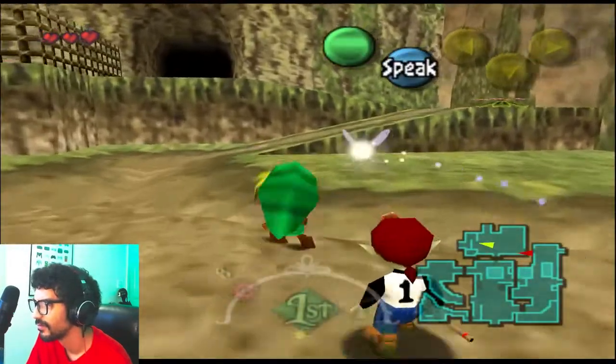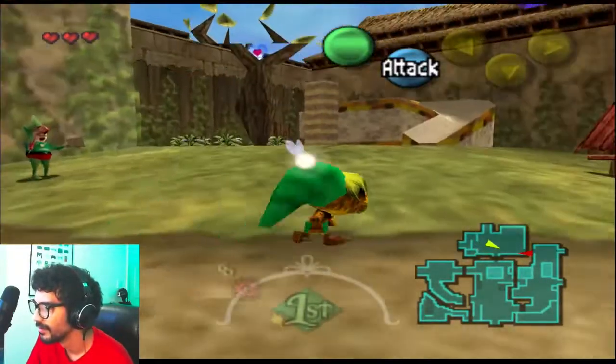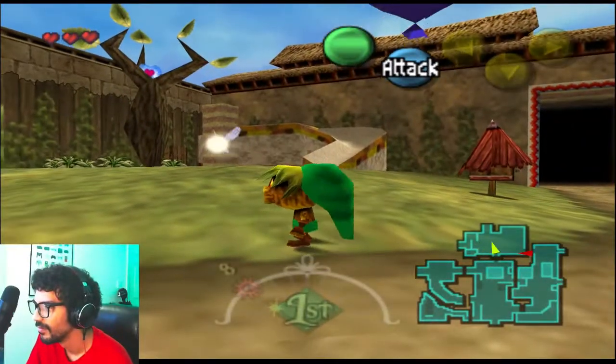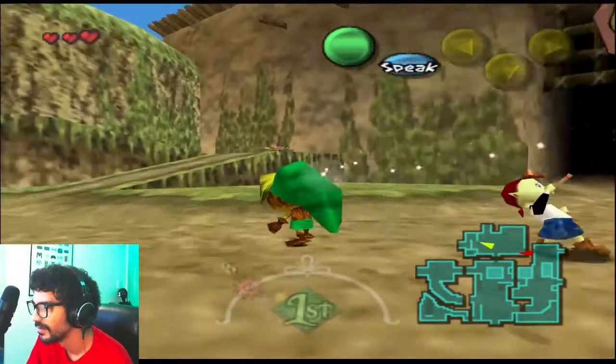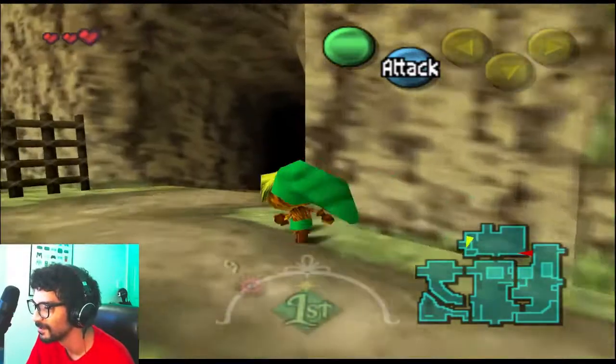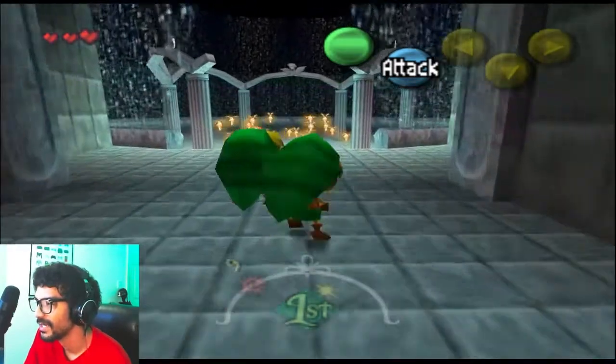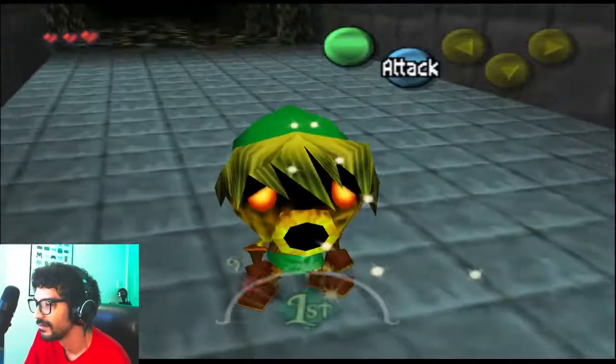I don't know. Hey, come here, we found a fountain. Where? Up there. Behind you. I can't see you from... Oh, hi. I'm coming. All right. These fairies. Is this the scary one? Scary one? Oh my god. The great fairy.